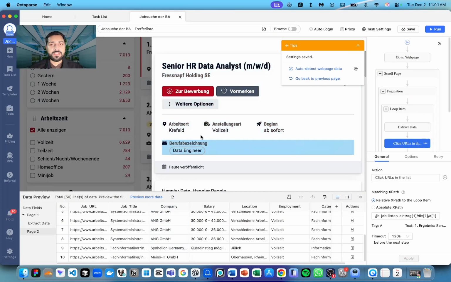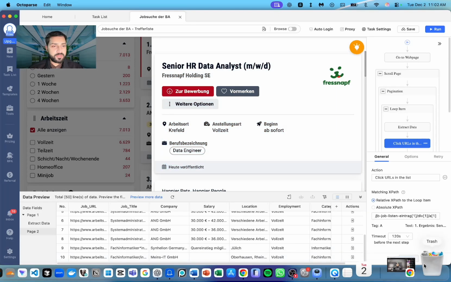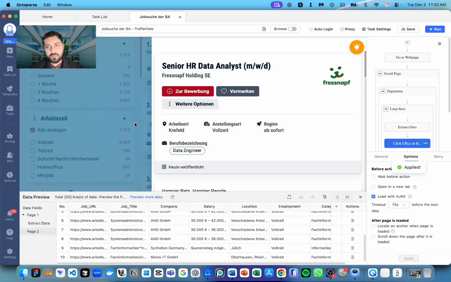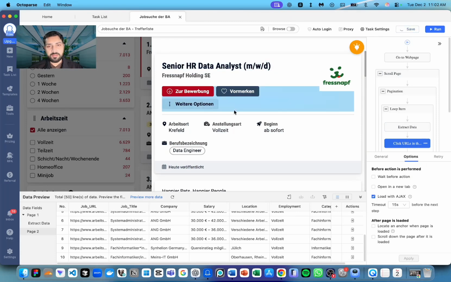You can see this will open up a pane for us where we can describe the description, other details on the detail page. But another thing you might want to do is click on options, and then untick open in a new tab, and then load it with AJAX. AJAX is basically, we need to click here and then go back, because if we click in a new tab, the website will break because it's supposed to be in this structure.